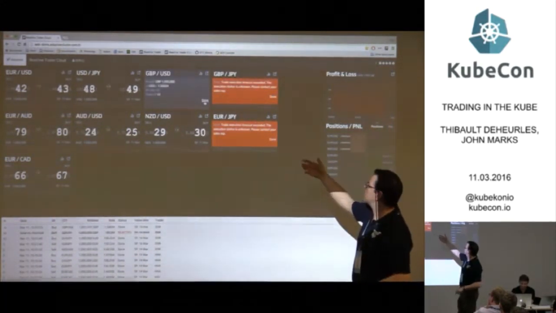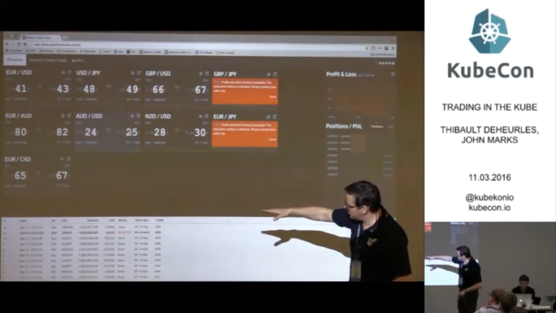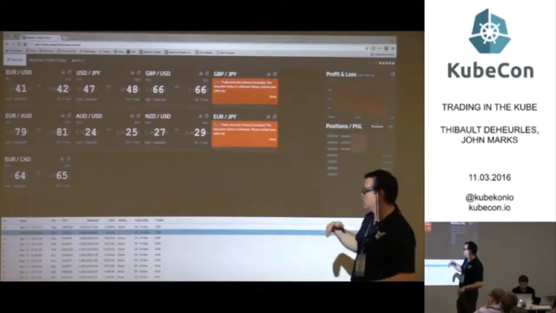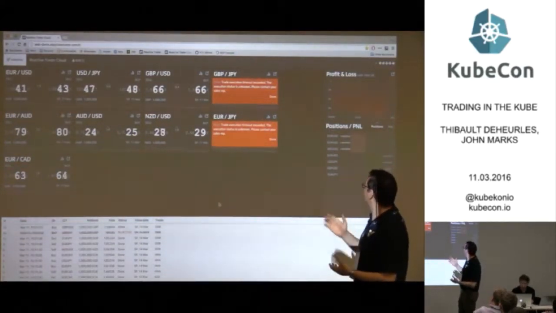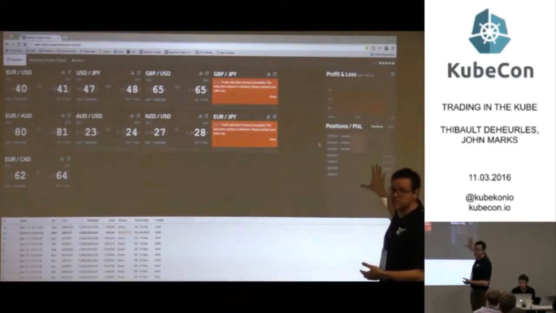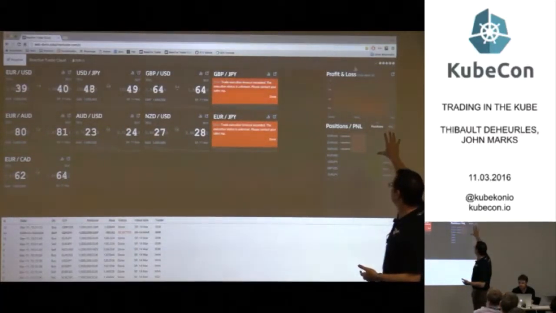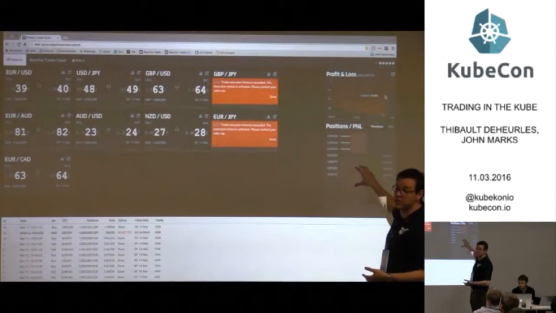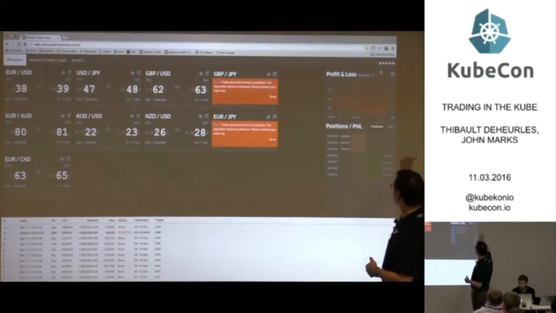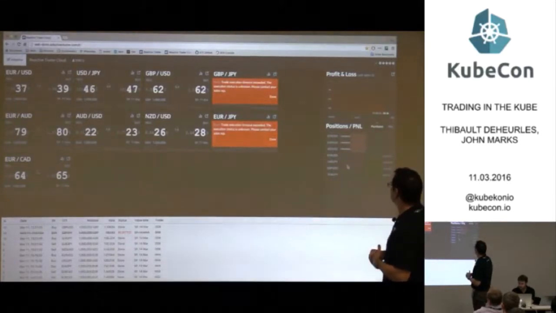Okay, so there's one that went through. And then we see that we're getting status entries come into the blotter at the bottom, so we can see the trades that have been done and those that have been rejected. On the right-hand side here, we have an analytics section. This shows you the current positions that have been accumulated by the trading activity that we've done. And also we can see the profit and loss as it changes throughout the trading activity.